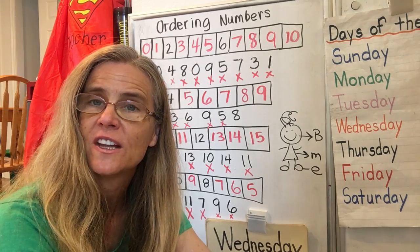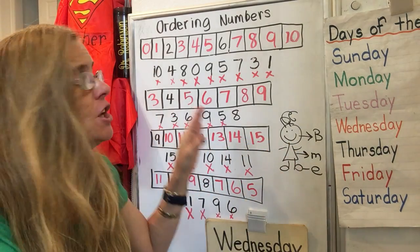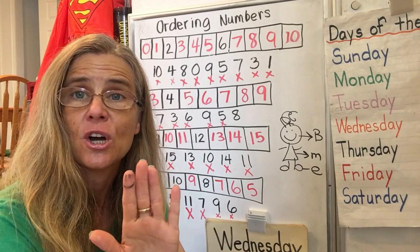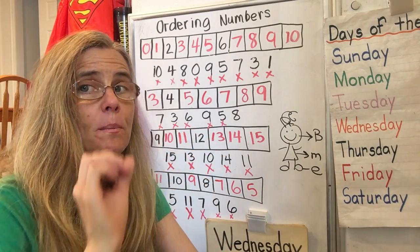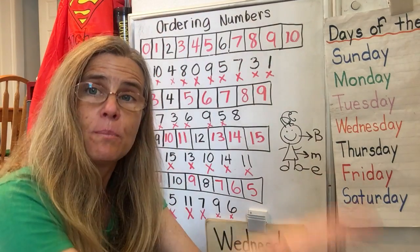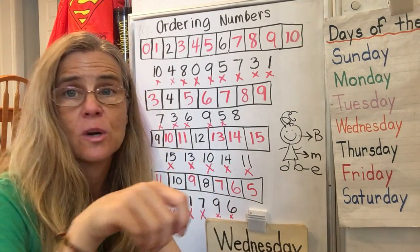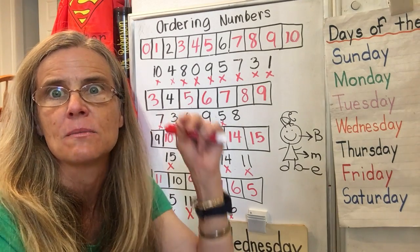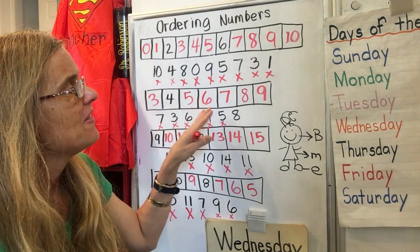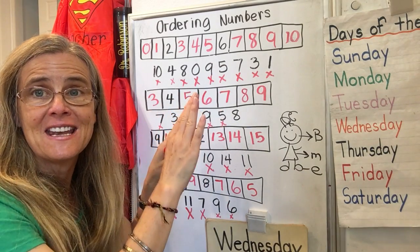Whoa, this was a super fun game. So to get traction on this and stretch out the learning, you could take number cards, mix them all up, have a number strip, turn one over and put it onto your number strip that you either write on paper or do with chalk on the sidewalk or with water on the sidewalk. It's getting pretty hot, so it might dry really fast. And then you have to turn the cards over and plug them in as you turn them over.